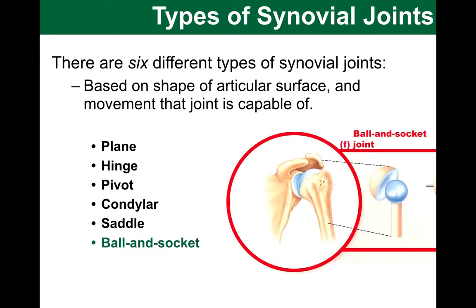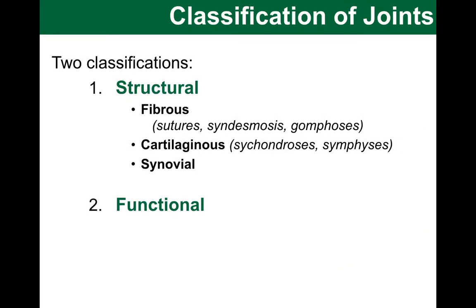Finally, here we have a proper ball and socket joint. And on these, there is a great fit and a huge amount of movement possible. So flexion, extension, abduction, adduction, and rotation too. Think of our shoulder joints and hip joints. So multi-axial movement for sure. So that completes our review of structural classification of joints.